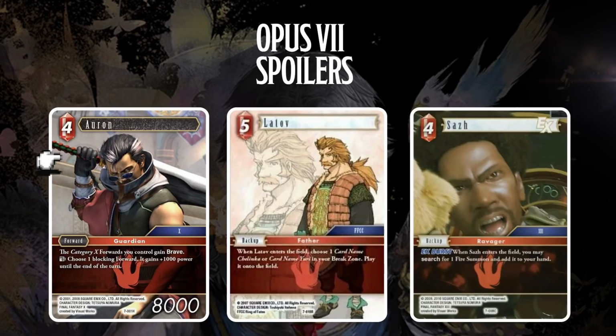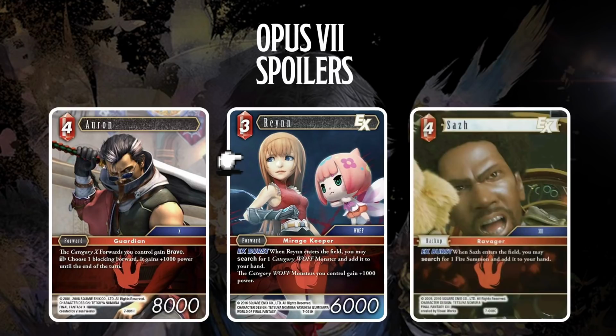And next, we have a 3-cost EX Burst, Rain, Mirage Keeper, World of Final Fantasy, which it's nice to see more WoF. EX Burst, when Rain enters the field, you may search for one category WoF monster and add it to your hand. The category WoF monsters you control gain 1000 power. That's cool. Searching for monsters now. I think the last one searched for Lan specifically and then gave Lan a power up. So this Rain will search for monsters. I'm going to have to definitely go back and see all the World of Final Fantasy monsters.